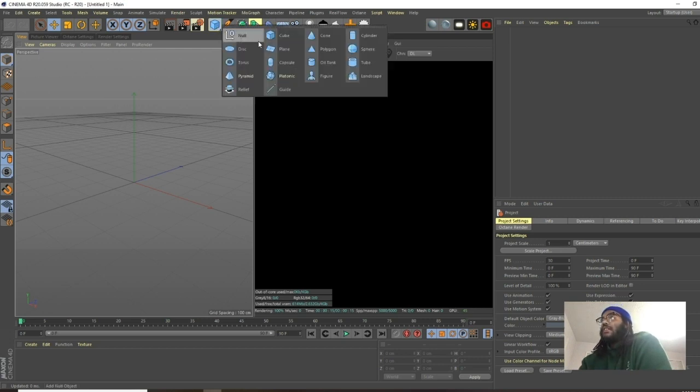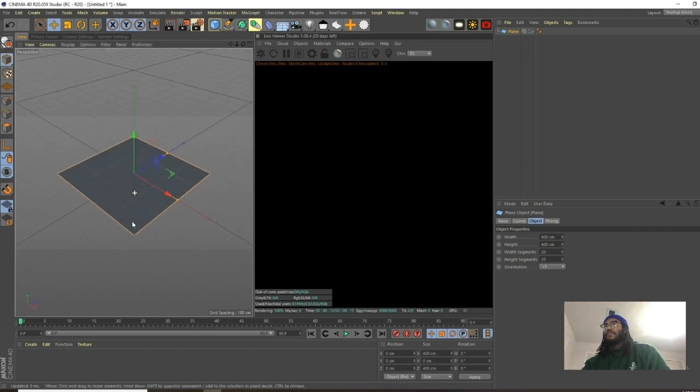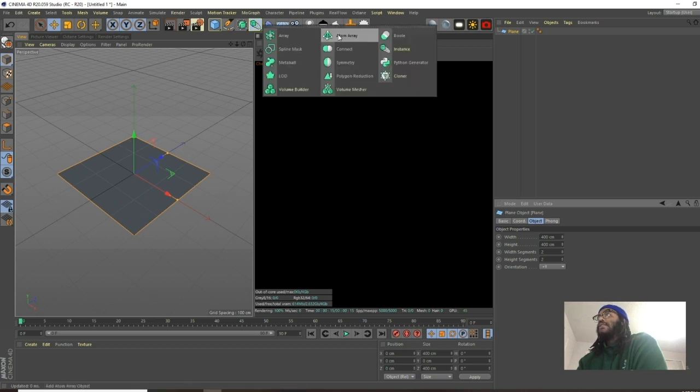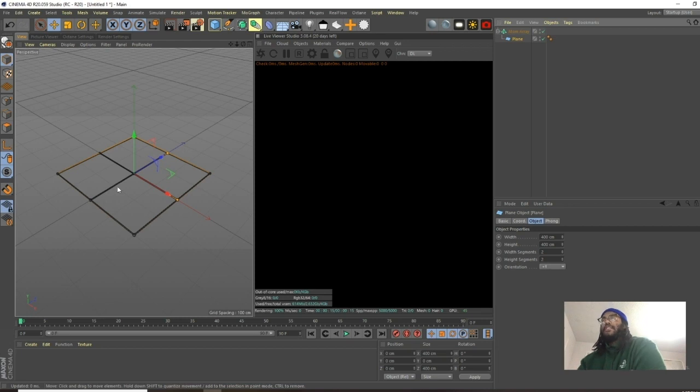So to start, we're going to grab a plane just so it's flat. Let's go ahead and turn on our shading lines. We're actually going to want to bump the geometry down a lot, but let's just drop it to 2 and 2. We just want these crisp lines down the middle and our edges. Put that plane into an atom array. That's just going to outline all of our geometry.